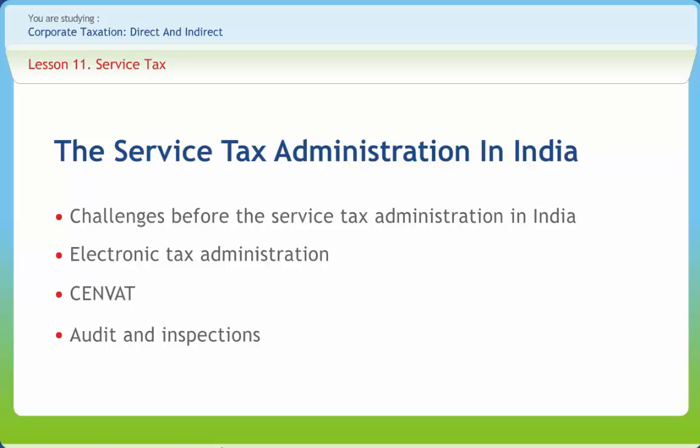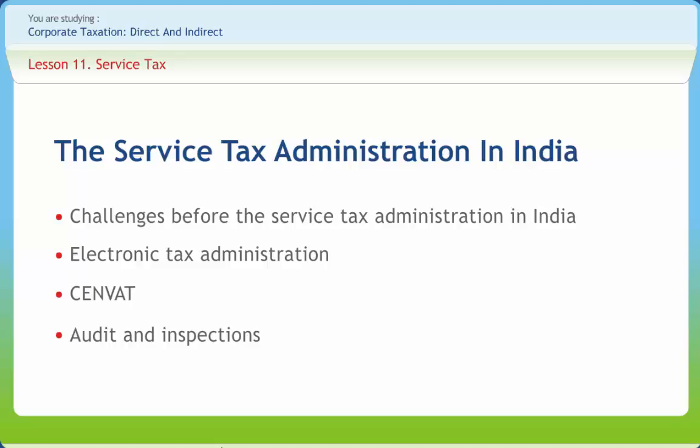The SENVAT scheme is principally based on system of granting credit of duty paid on input and input services. A manufacturer or service provider has to pay excise duty and service tax as per normal procedure on the basis of assessable value, which is mainly based on selling price. However, he gets credit for duty paid on inputs and service tax paid on input services. Thus, he actually pays amount equal to duty or service tax as shown in invoice less the SENVAT credit available to him.